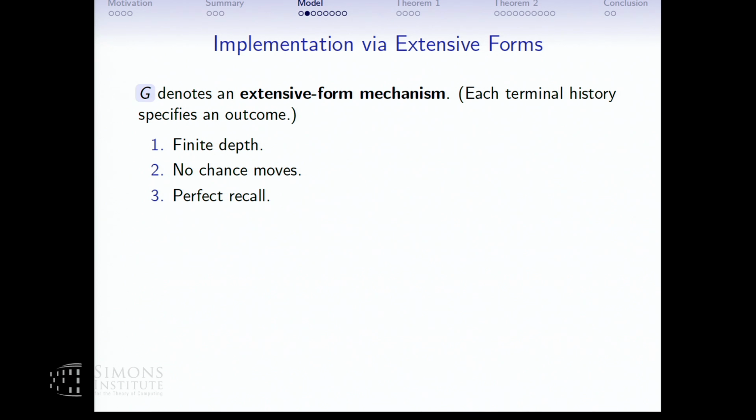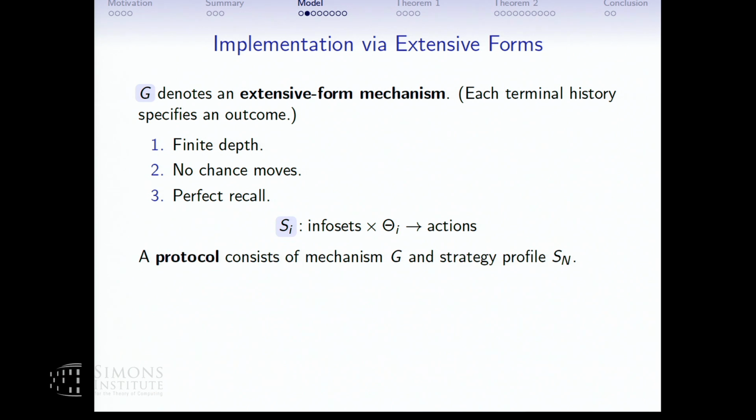That's to say you can't club bidders over the head to make them forget what they've done. A bidder strategy in this world is a function from information sets and types into actions. So it's as though we're imagining the randomization over types to happen before the initial node. Everybody comes into the initial node endowed with the private information that is their type. And a strategy just tells me what they do as a function of what they know, both from within the game and their private information, their value.